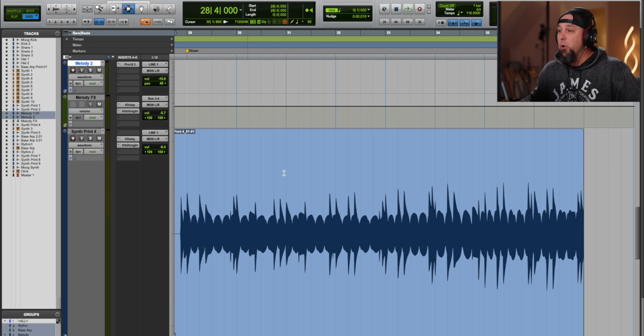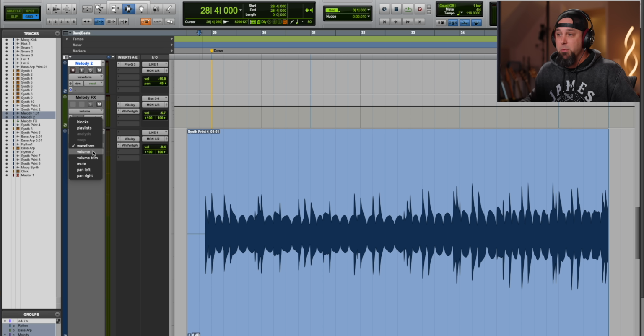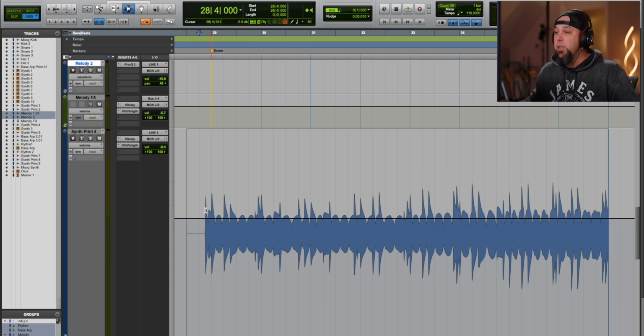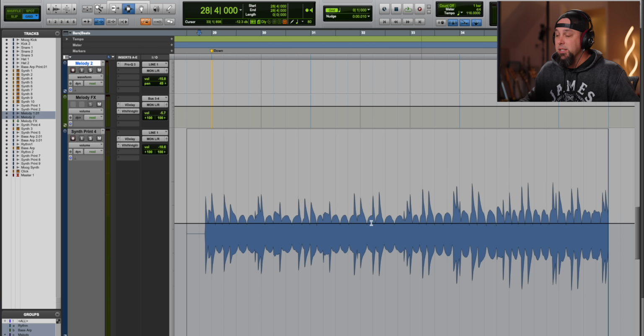Okay. So the first thing that I want to talk about is how to do volume automation, because that's probably the most common and the most widely used. Now, in most DAWs, this is going to work pretty much the same way. However, of course, this is Pro Tools. So over here, there's going to be some selection in your DAW of choice where you can change this to volume right here. And when you do that, you see this line, and this is the volume right now. And so you can see over here where the volume control is right here. And as I raise and as I lower this, it raises and lowers that line.